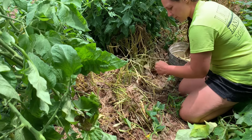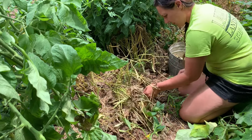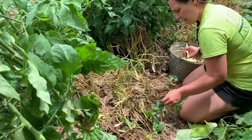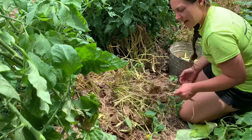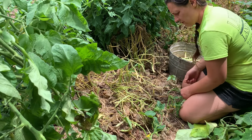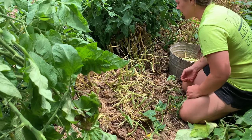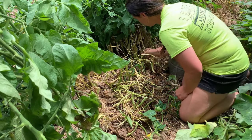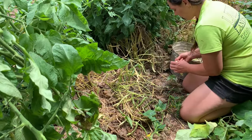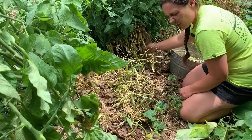I'm going to can some of those little tiny ones. And that'll be some, you know, for when we don't have potatoes. I did that a couple years ago. And for whatever reason, I didn't can any last year. I don't remember why. I had a lot going on last year when we got our potatoes up. So that was probably why. But I'm planning on canning some of the little ones. So maybe that'll be a video too. I'll show y'all that too.